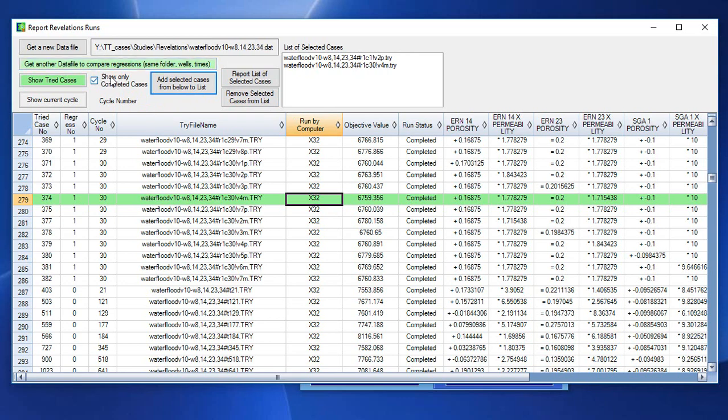So if you did that, you will be able to open up more files to compare. To keep this current example simple, I'm going to report these two tried cases.